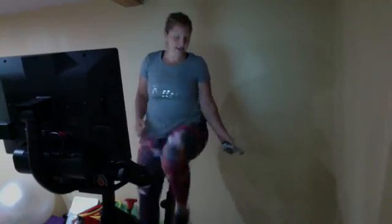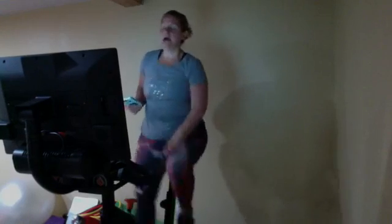So today, really, I'll play around with cadence and resistance a lot. And then I'll do a couple of dealer's choice. That will be how you get to the red zone, right? In those races, do you sprint up a hill, sprint on a flat, climb super high, super resistance? It's all about training our heart rate. I'm already sweating. Let's go.